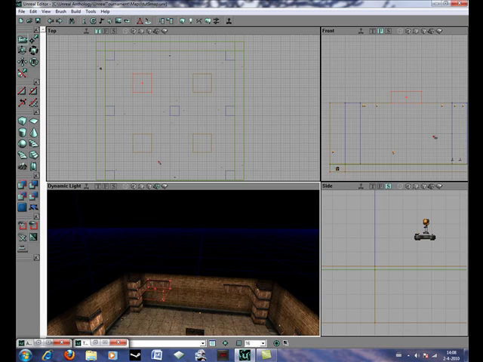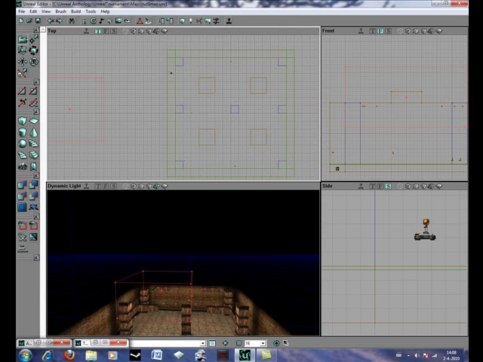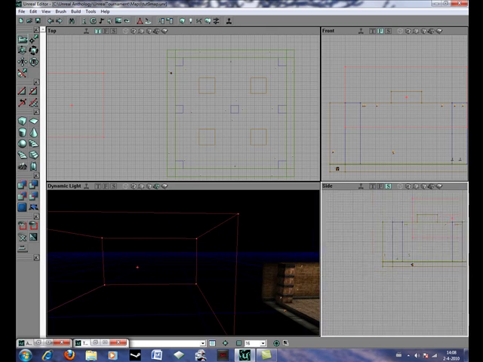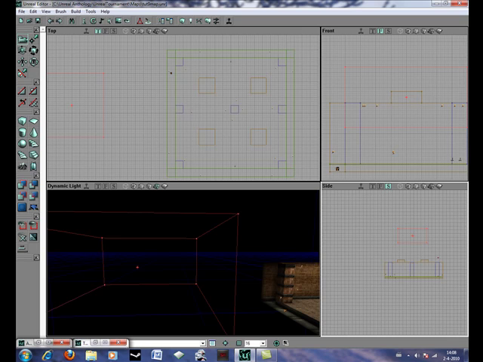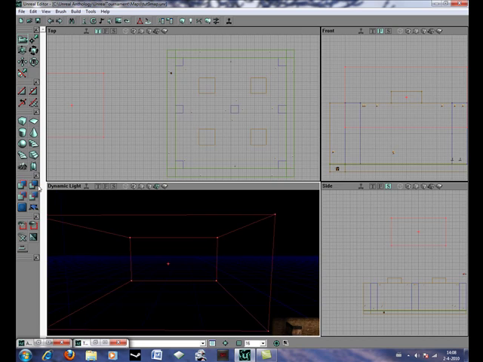So, what we're going to do next is create, outside of the map, another cube. Make it as large as you want it to be. I'm going to get 512 by 1024 by 1024. Place it somewhere out of sight of the map, on top of it, next to it. That doesn't really matter, as long as it doesn't interfere with your editing. Alright, let's put it here and extract it.